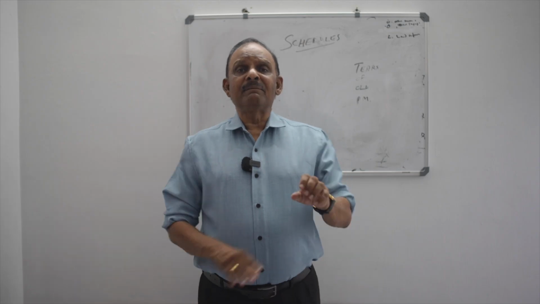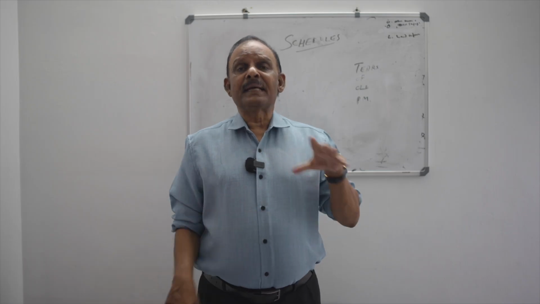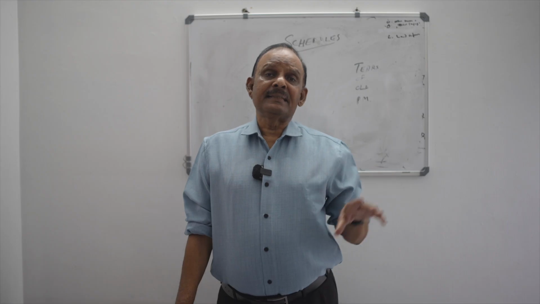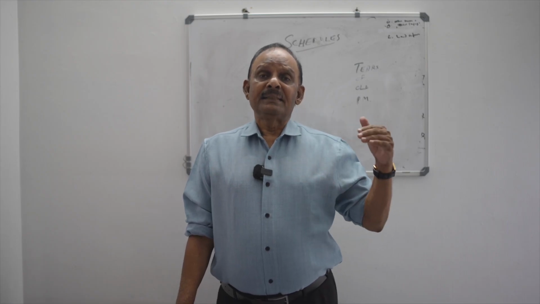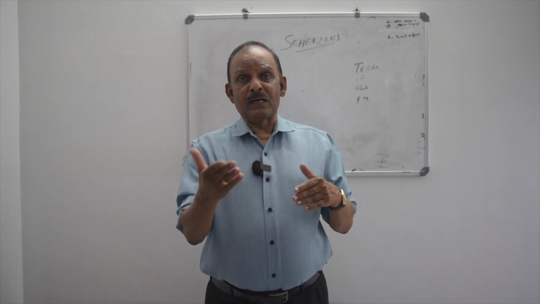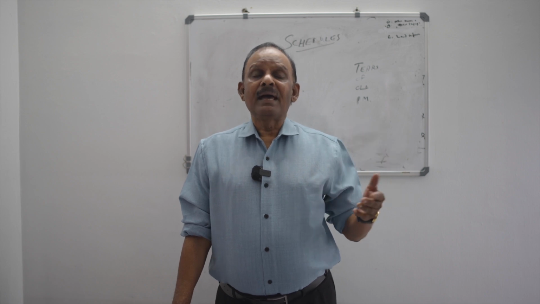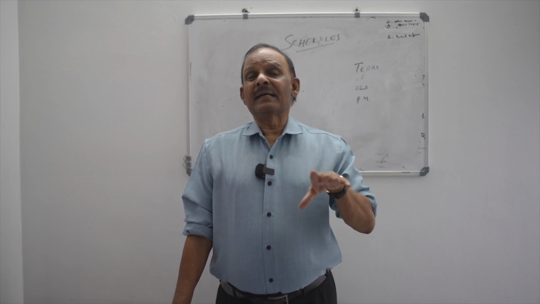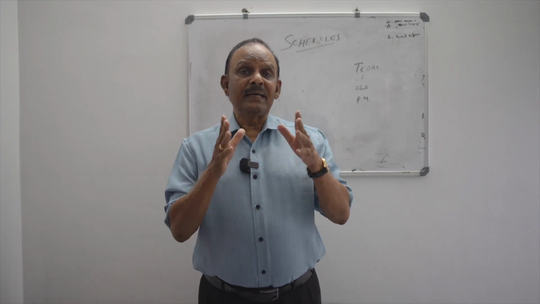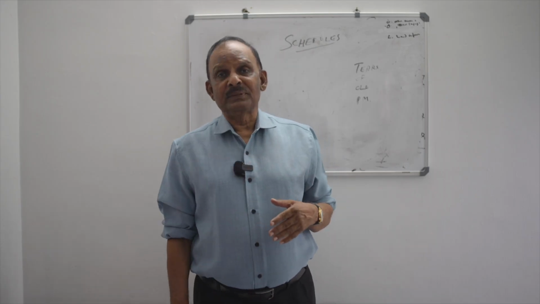The 7th schedule deals with the federal system of India, and there is a division of power between the central government and state government. If you go through the 7th schedule, you can see there are 3 lists in the Constitution: union list, state list and concurrent list. By these 3 lists, we have divided power between the central government and state government. The union list is the biggest list, then comes the state list, and the 3rd list is called the concurrent list. So there are 3 lists in the 7th schedule of the Indian Constitution, and we have clearly demarcated power between the central government and state government through provisions of the Indian Constitution.